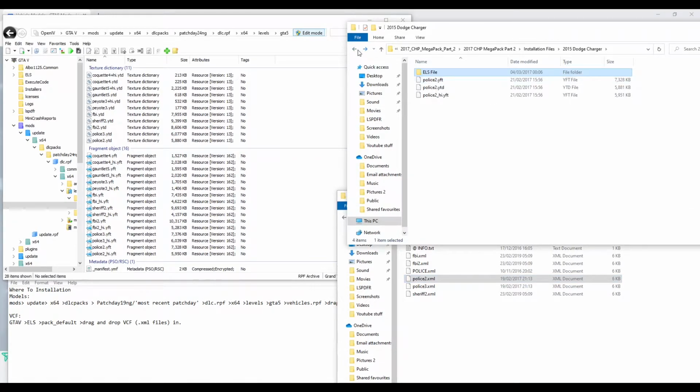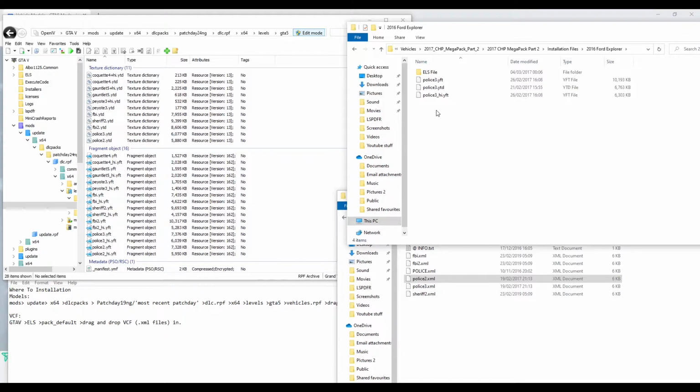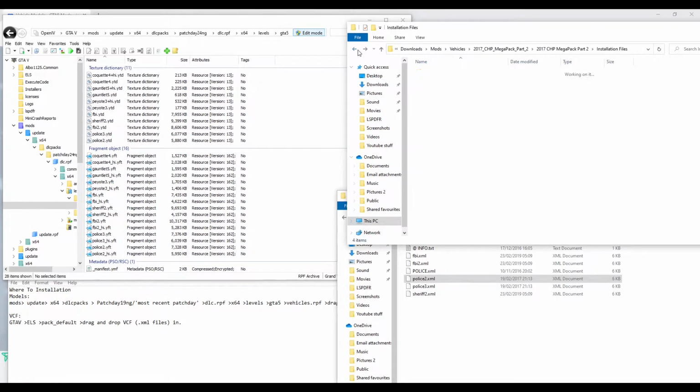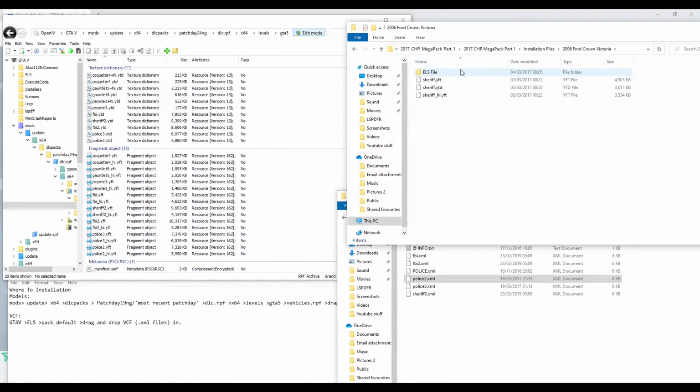Sweet. What else do we have? We've got a Ford Explorer, which is going to do Police 3. We already have a Police 3, so we're not going to do anything there. Let's go back to Pack 1 and installation files, and we have a Crown, which is going to do a Sheriff. We've put Sheriff 2 in there, but not Sheriff 1. So I'll tell you what. Sheriff, welcome to the party.